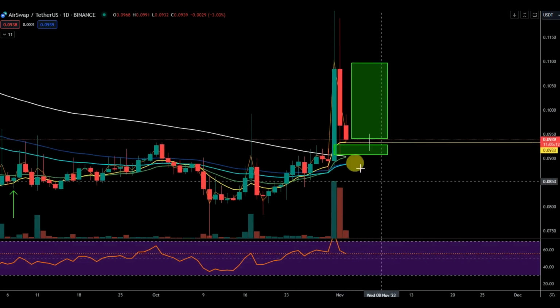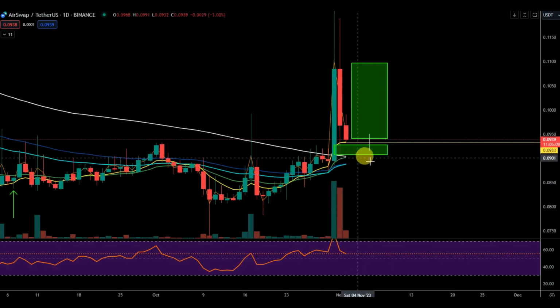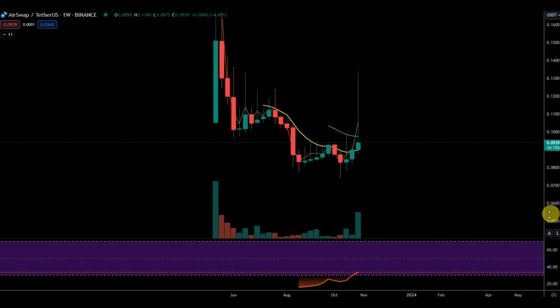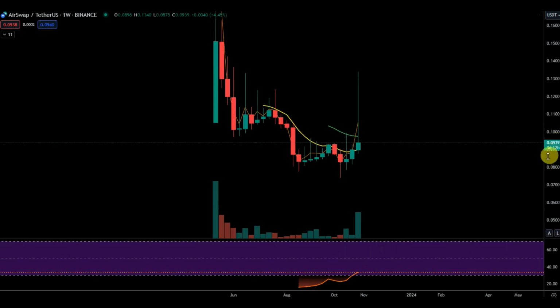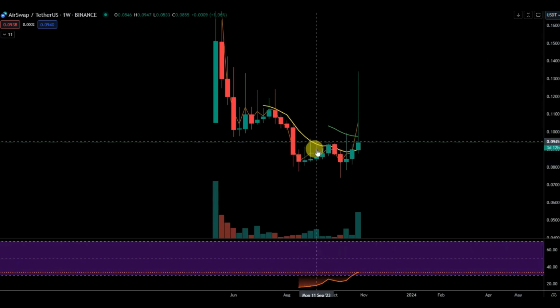Now the white 100 moving average down here should be support. We don't expect it to come down through that level. It's obviously a very bad sign if we come down through that level, so you'd like to see that hold. There is a chance that this may not bounce too much until a new 2-week. Sorry, it is a new 2-week as well, but it's a new weekly in 3 days' time. Need to see how it plays out, but if you look at a lot of these candles, they don't move back up to take liquidity until the new week.